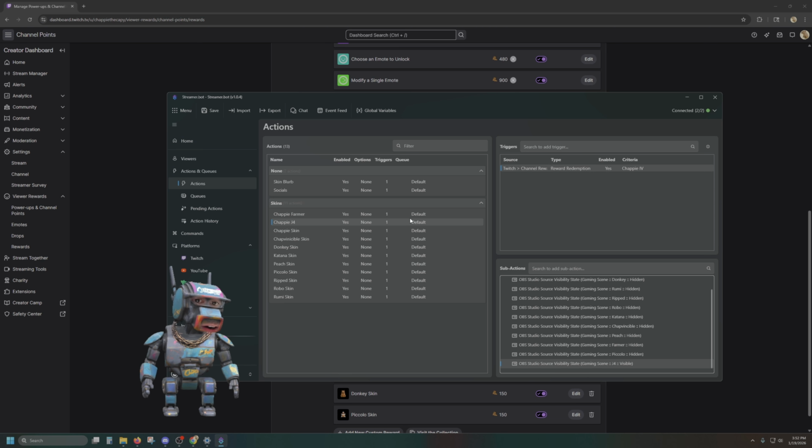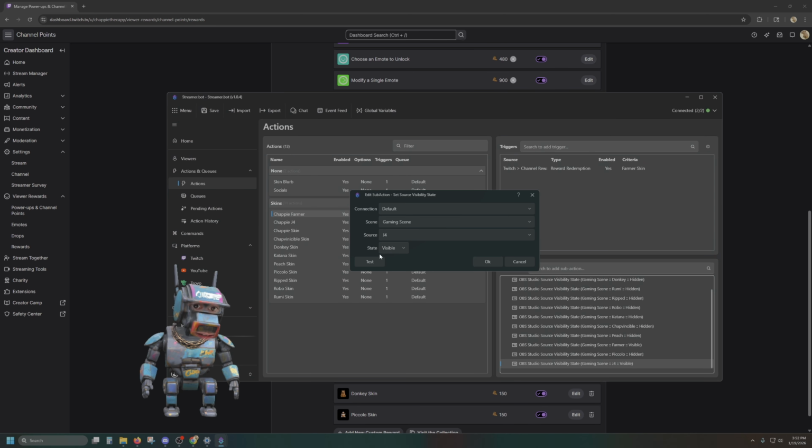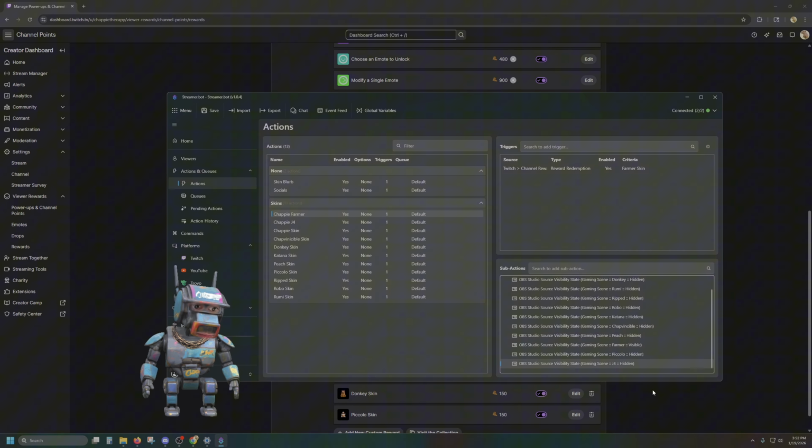We need to update all of these. There's probably an easier way to do it, but this is just how I have it. So these are all hidden, but Chappie 4 will be visible. We got to go in here. I'm going to copy this, go into the other ones and paste it, and then edit it to hidden. Because when this gets submitted, it basically turns a scene on, which is your skin.